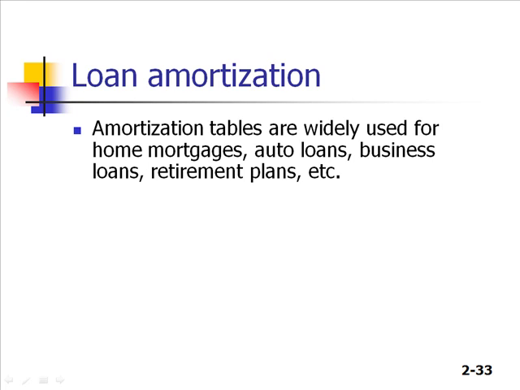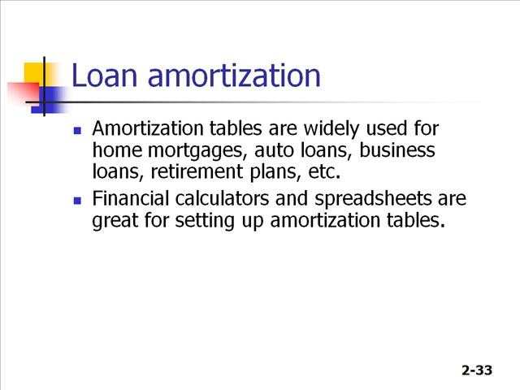The last thing I want to do in this chapter is take a look at amortized loans. It's important to understand this because a lot of loans are set up this way. What is an amortized loan? It's simply one that is paid off in fixed periodic payments. A great example of this would be a fixed rate mortgage. You make the same monthly repayment on your loan each month until the loan is paid off. Same thing is true with a lot of auto loans, even business loans, even student loans. So lots of examples of this. So it's important for us to know how they work.